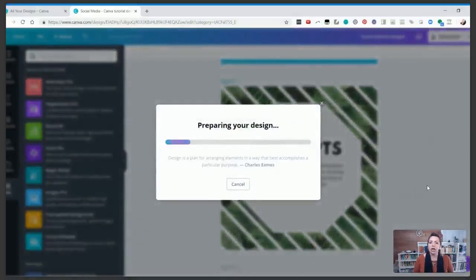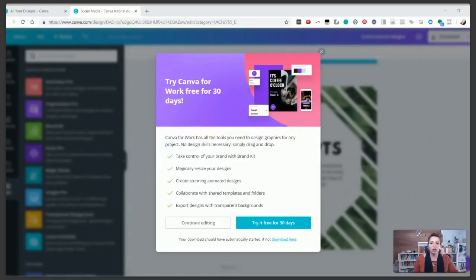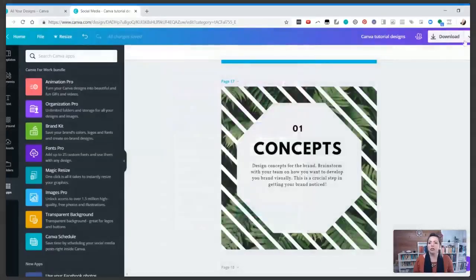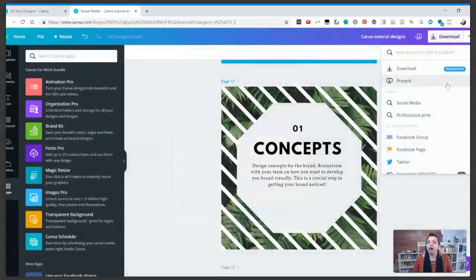And then it's going to prepare my design, and then it'll open up your stuff to save it. You'll see all my crazy files there, and that's it. Look at that pop up to let you know that you can also buy stuff. All right. So you'll also see this button here I clicked on, which is next to download. This is the publishing option.